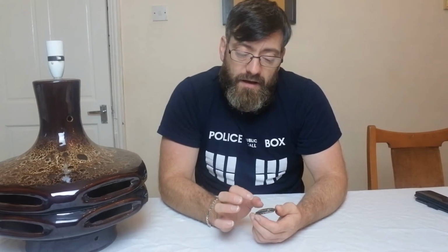Now, this comes into a couple of collector's fields. You've got miniatures. People love miniatures. I do a lot with miniatures and silhouettes and things like that. But at the same time, it comes under jewellery, or will come under just art. People like artwork. That is a piece of art in itself. Obviously it's not by Gainsborough, it's after Gainsborough.